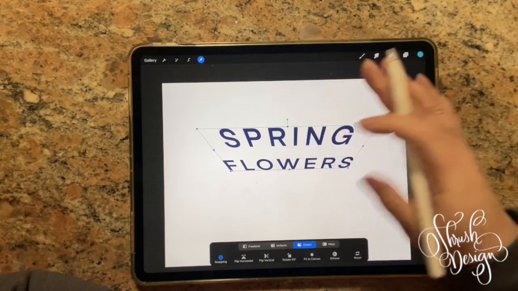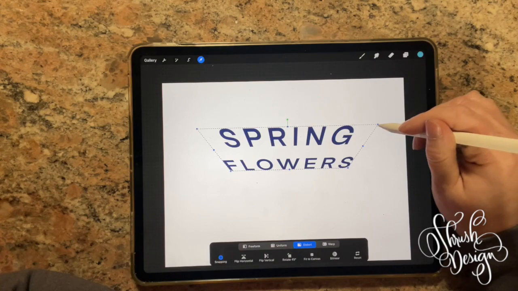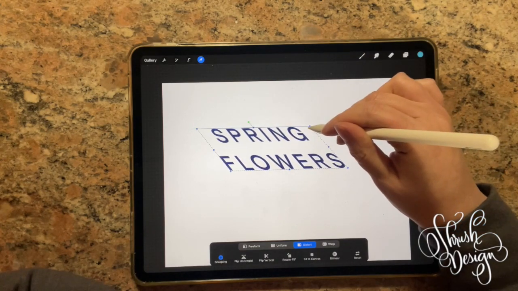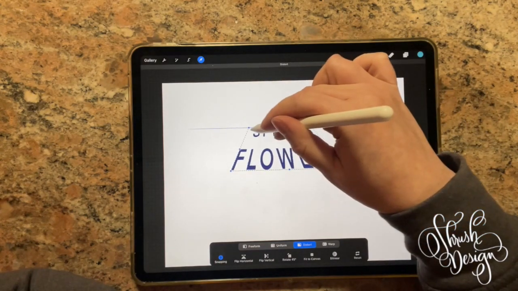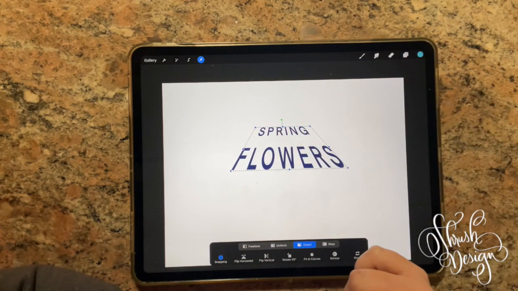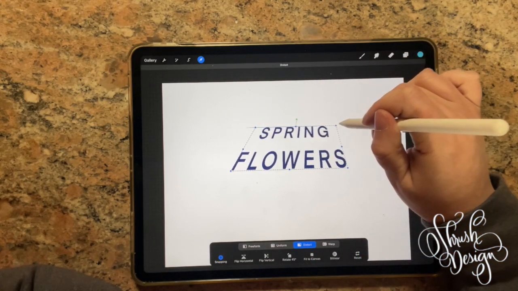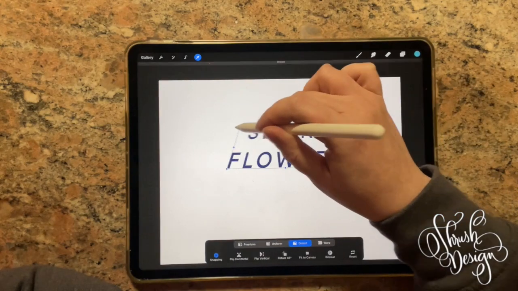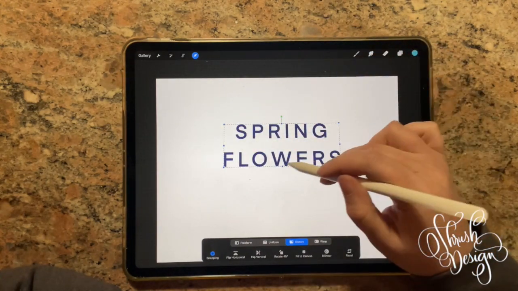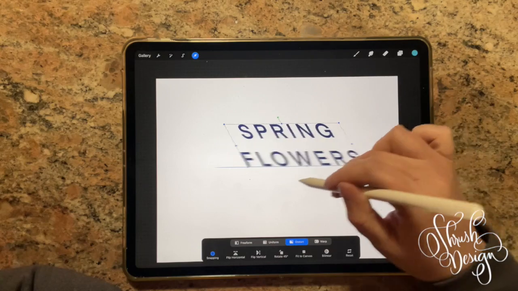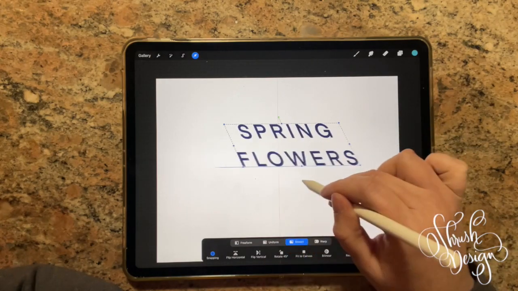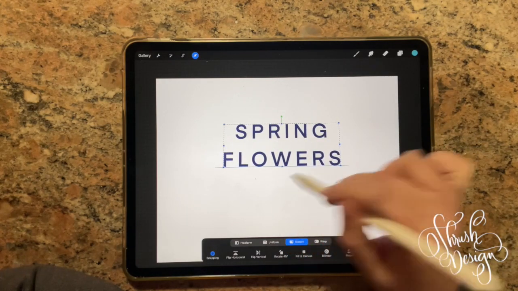Also, this is kind of like the inverse of Star Wars text. But if you were to go like this, you could do something like that, if that's the look you were going for. You can pick the little nodes and decide what you want to do with it.